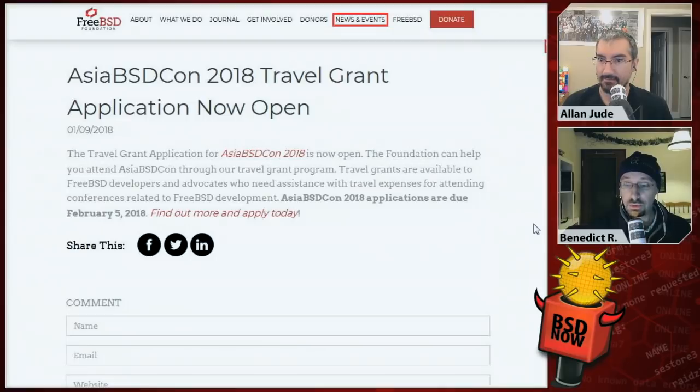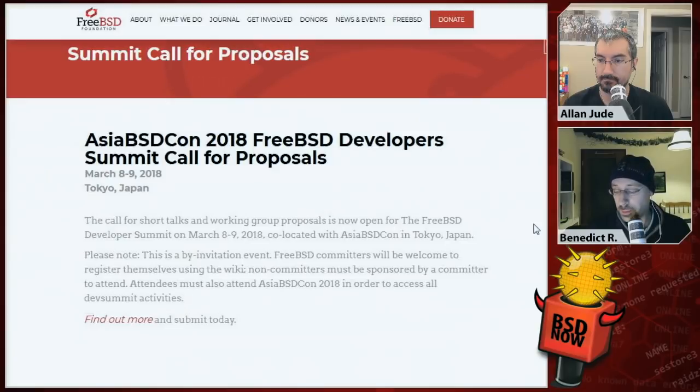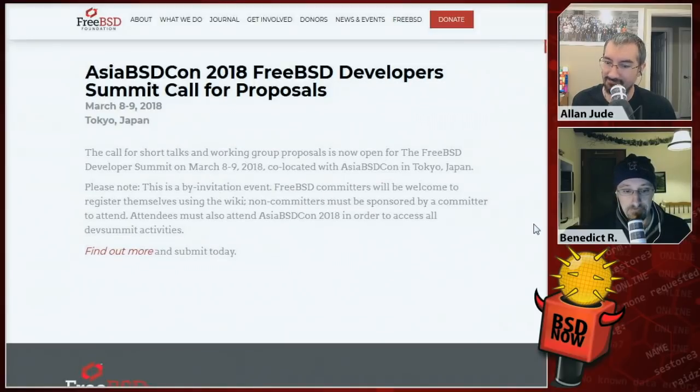Yep. By all means, use that. There is money for this. And if it means just writing a little trip report, which will be published on the FreeBSD Foundation's blog afterwards, I'm sure you've heard, we've read most of the trip reports that have ever been published. It's not a daunting thing to just explain what you did while you were there and what you got out of it. There's certainly stuff to talk about. Yes. But the hardest part will be remembering all of the different things you did, in which order, and to write enough. So that's the least of your problems. Take a note from Michael Dexter, write some notes as this is happening. It does make it easier.